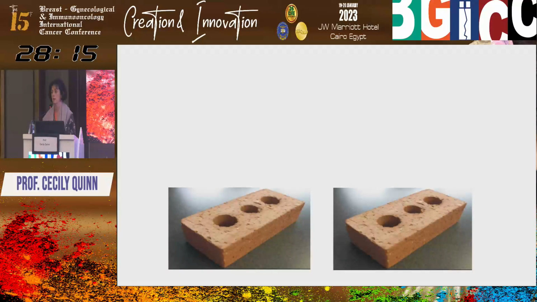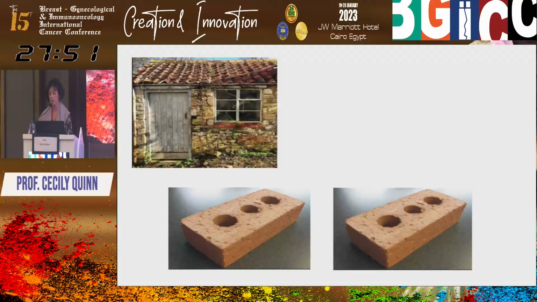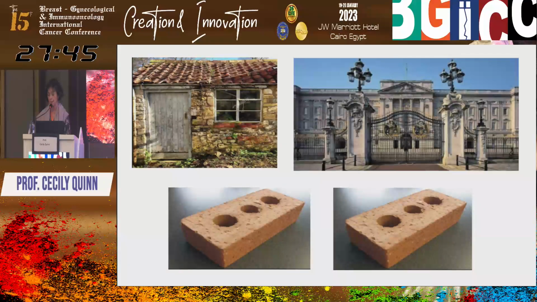And this reminds me of an analogy that used to be used by Professor Ashley Price. When I was training in London, I worked for some time at Northwick Park Hospital. When he was giving a talk on the evaluation of various pathological findings, when you were trying to differentiate between ulcerative colitis and Crohn's disease, he frequently showed these two identical bricks, and then went on to tell us that one was from this pretty garden cottage, and the second is from Buckingham Palace. So I think this illustrates very well how it's very difficult to make a diagnosis based on one single finding.